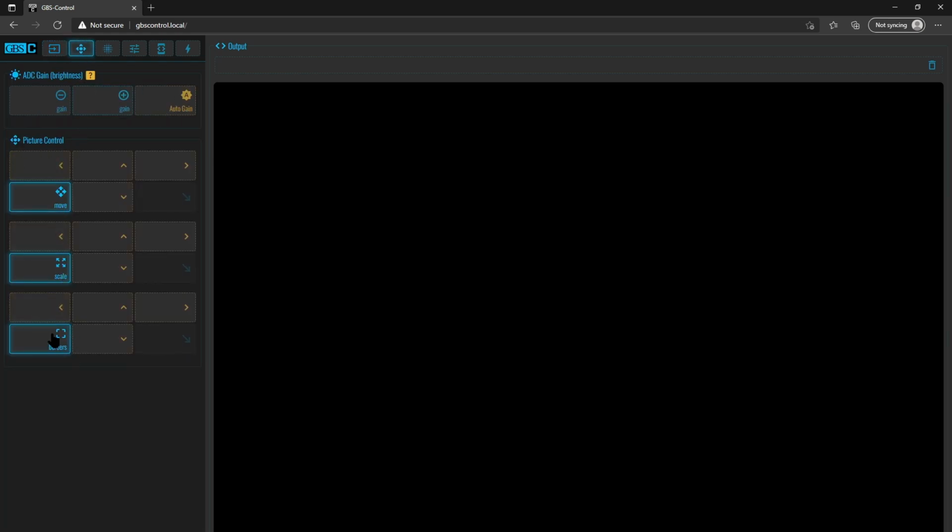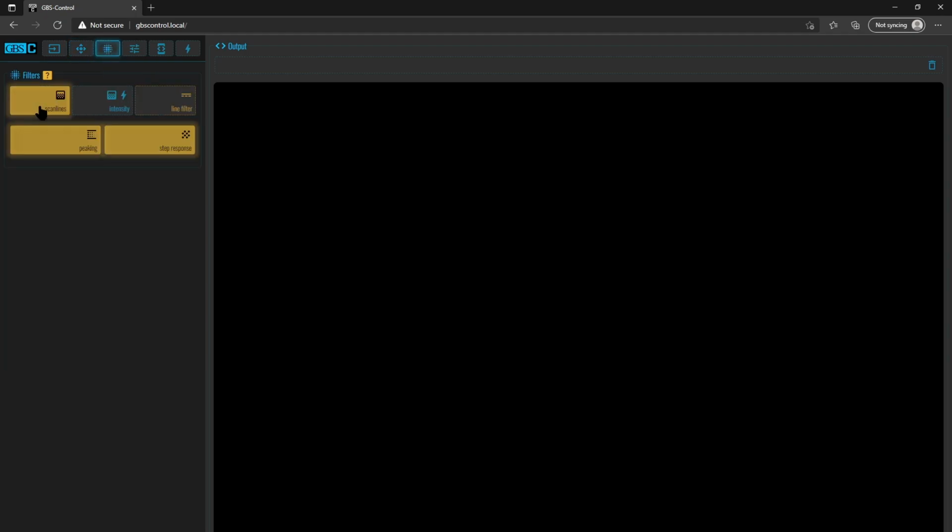You can automatically take the borders off. You can manually scale and zoom in the picture. This is great for Game Boy Advance and Super Game Boy. I love cropping out the borders, especially for games like Sonic for the Sega Genesis. We can cut the overscan borders out. It's fantastic. Scan lines, intensity, line filtering, peaking, all of these things are amazing.